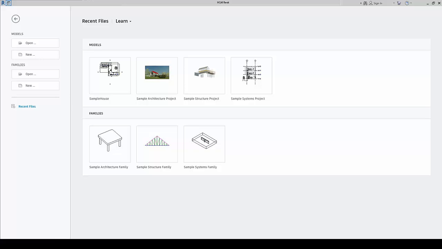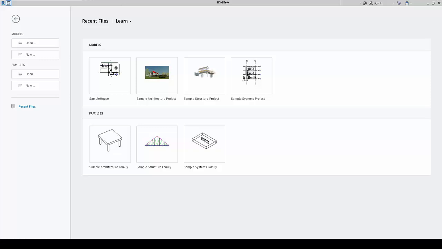Welcome everybody. In this video, we are going to look at a number of different ways to open existing projects in Revit. Now, Revit itself has a number of different ways to open existing projects, and this is for projects that you've either started previously and are saved on your personal system, or are saved on your office network, or on some sort of shared drive system, but it's a project that's already been started.